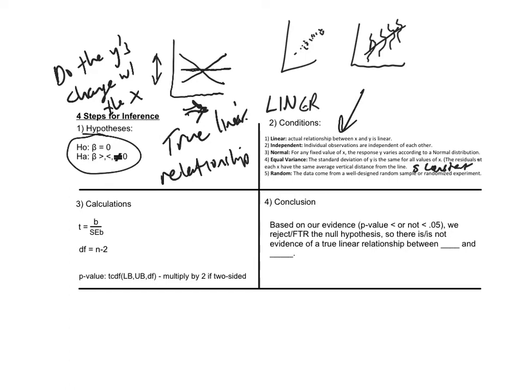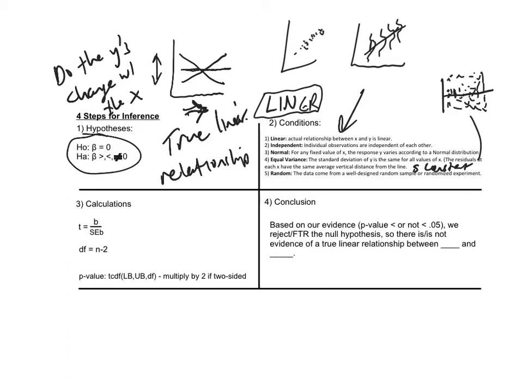An issue for equal variance would be if you had a residual plot and these first points were really close, and then all of a sudden they went all over the place as we got further along the x. That would be an issue with equal variance. Equal variance should be that these are all spread out the same amount. And finally, random is that it's a random sample, which we usually see as number 1. It's number 5 here, partially just to make this little acronym work.